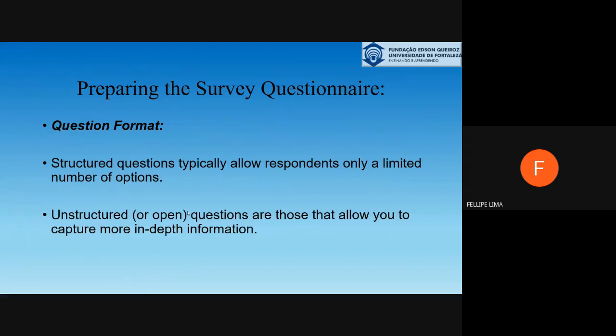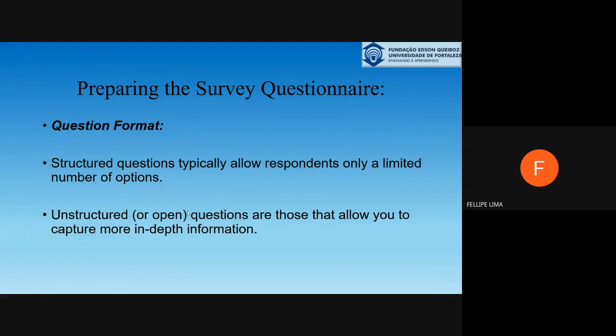How to prepare a questionnaire for marketing research. Structured questions are made in a way that the people answering your survey have few or limited answers. Never make open questions from beginning to end. Open questions are not very good for analysis in most market research situations. You only use open questions if you are trying to get more in-depth information.